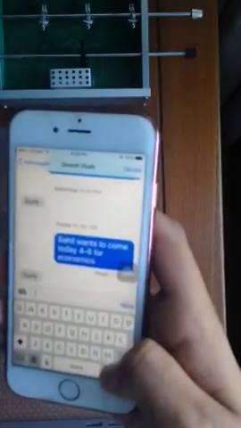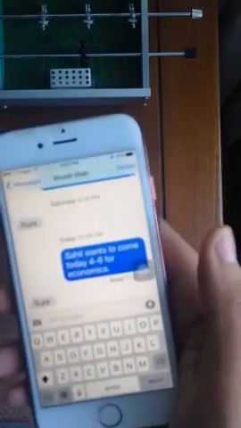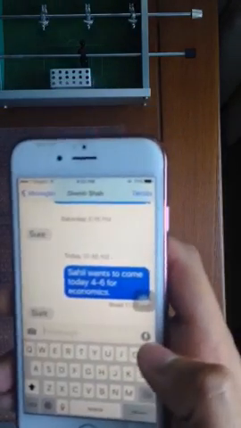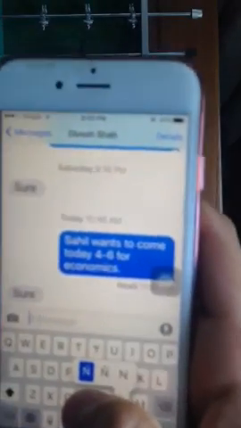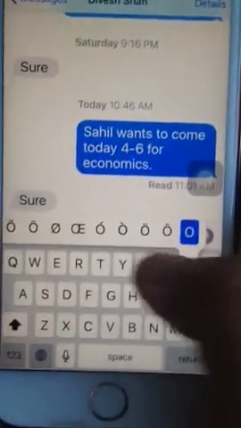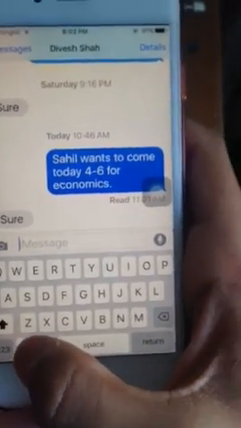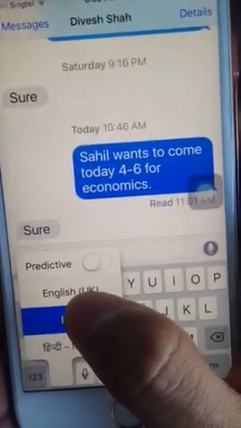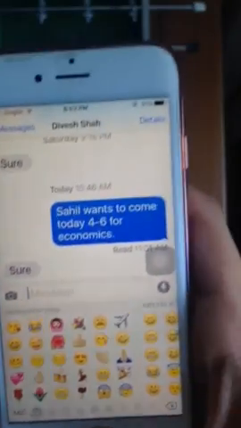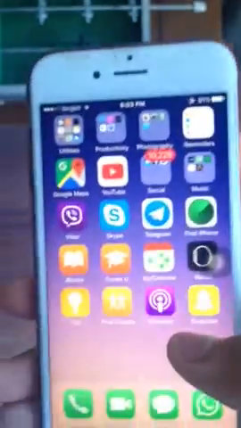The second option I'd like to show you is the more options for the letters and symbols. So if I hold on N, I get 2 more options for N. This is the Spanish letter N, and this is some random letter, I have no idea what it is. Same thing goes with O. If you click O and hold it down, you get many options. And for A, if you click A, you get many options too. Now finally, there's the globe. Many people think the globe is for language, but you can actually access your emoji from here, which many people do not know about, so they don't know how to use emoji for iMessage.